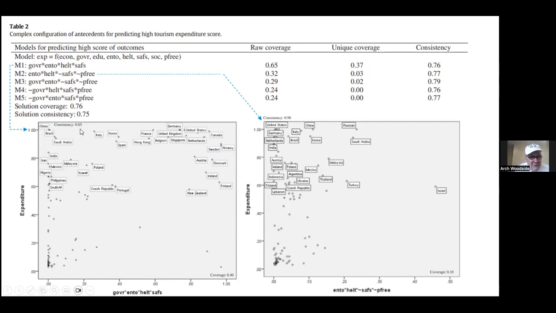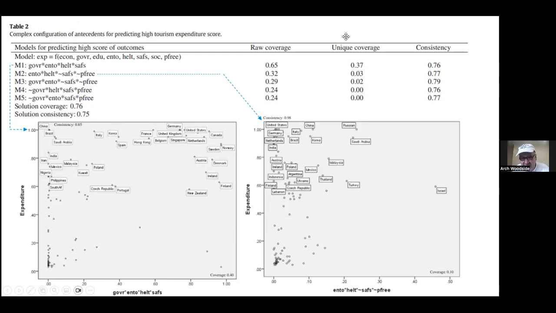shows, when they map the results here, the consistency is actually 0.85. It shows 0.76 up here, but the actual output and the XY plot is 0.86. And where expenditures are high, they include Canada, Sweden, Norway, the U.S., Austria, Denmark. So I just wanted to point out an XY plot that had more a range of dots in it instead of just dots in the corners.